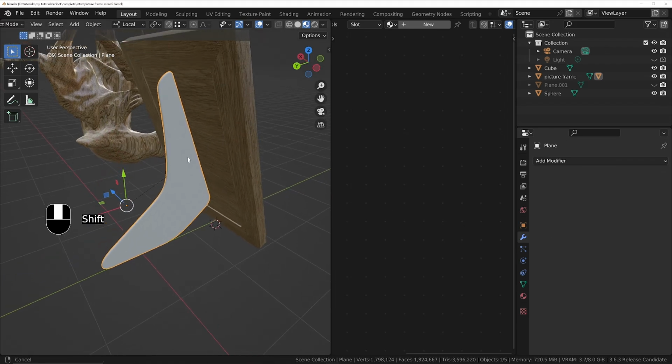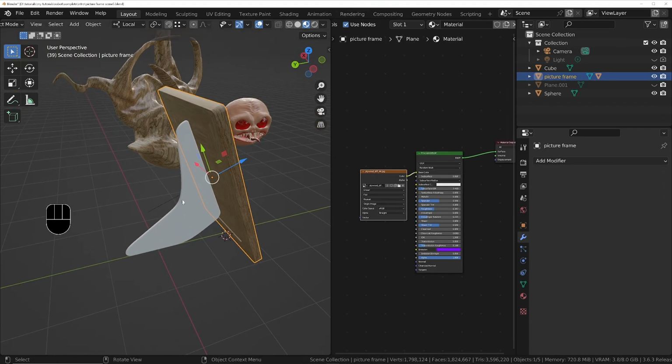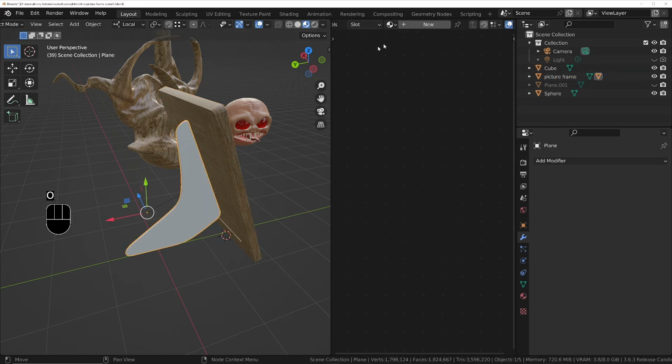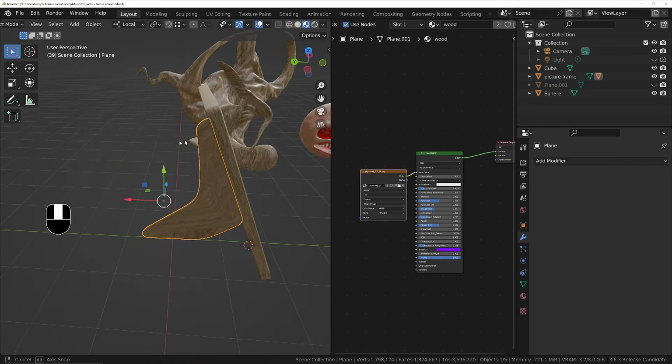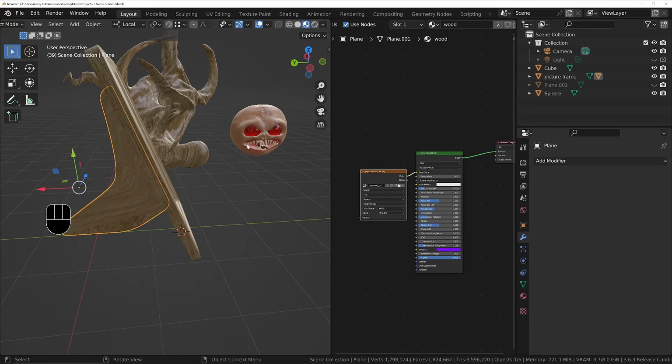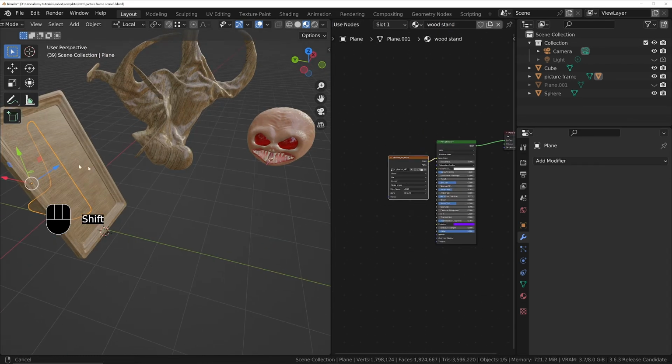Okay, so I'll just do it quickly. I'm going to choose this same material. I'm going to apply it to this one. So I'm just going to name this to be wood. Now select this part on the back, and I'll choose the same wood material. But I don't want to modify this one, otherwise I'm going to mess up this picture frame here. So I'm going to change this to its own unique material by clicking the number 2 here. And I'll just call this wood back. Or in fact, let's call it wood stand. And now I can modify this without messing up this one.